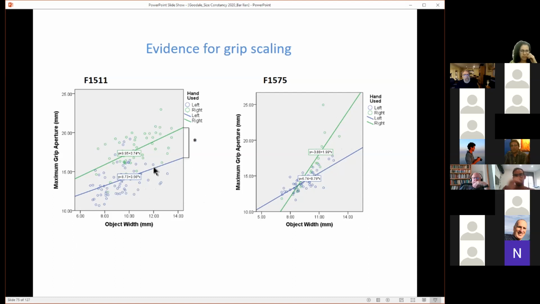James is convinced they're reliable. I'm not so sure. Partly there's a problem that there are slightly different camera angles for the left and the right hand, and you're never sure whether these distances between the finger and thumb are real or not. They certainly are real in terms of the object size, but whether the comparison between the left hand and the right hand is real is not clear.